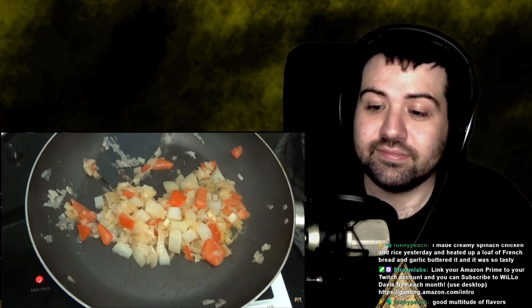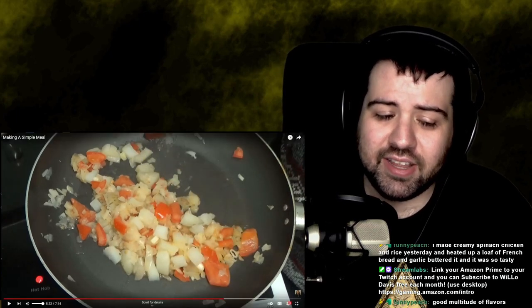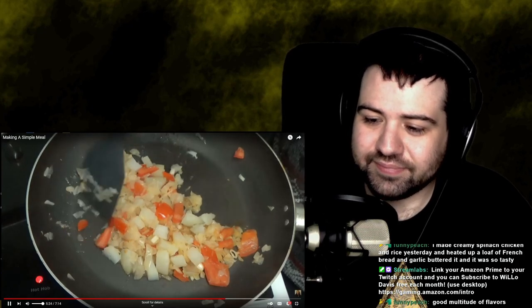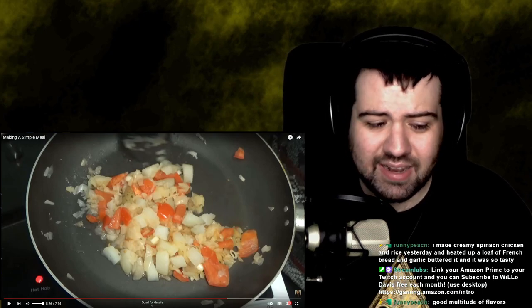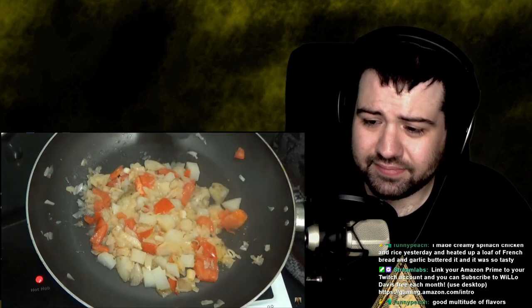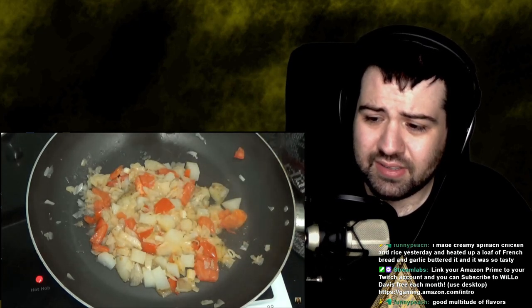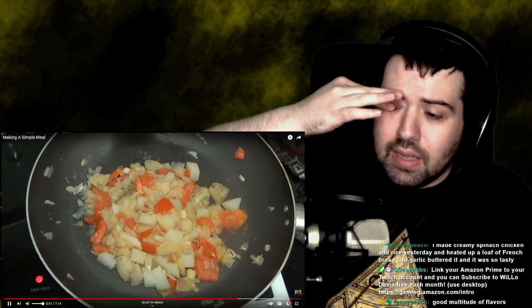5 minutes already boiling. According to the list, 5 minutes to boil and then 5 minutes in the pan. Yeah, so it's got to have another 5 minutes in here. They look pretty done in the pot there. I'm going to stop stirring it. Oh, we're making some kind of home fries or something? I'm going to stop stirring it. And then I'm going to give it a few minutes to cook, and then I'm going to keep turning it over after, and hopefully it turns out like it did in the video.